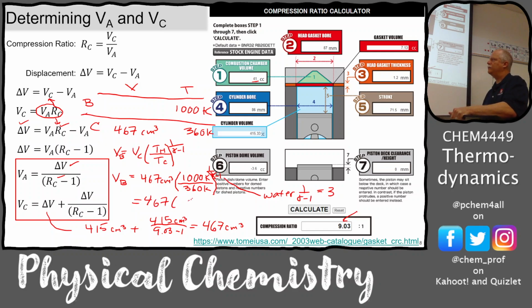So what is this 1,000 over 360? 2 point something. 2.8 cubed. I think it's cool. Yeah, do we have our temperatures upside down? Yeah. Because what we're doing is, let's go ahead and calculate it. Let's go punch that number in, and let's think about what our chart says. So we're going to catch an error. We've made an error, so let's punch our numbers in.